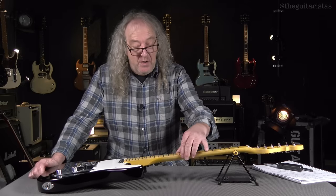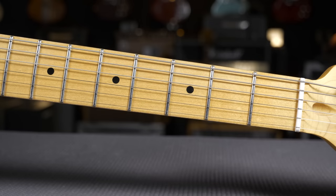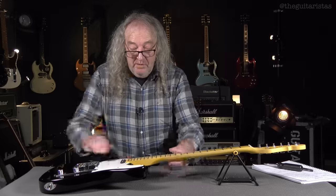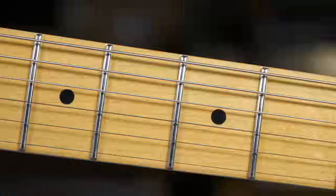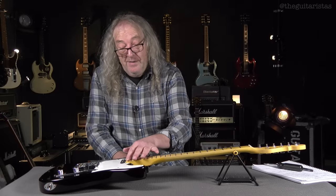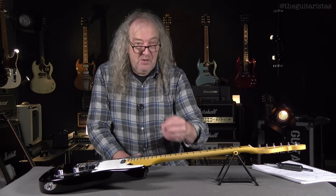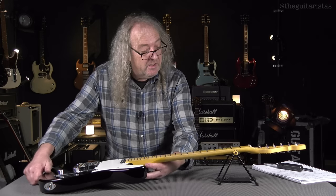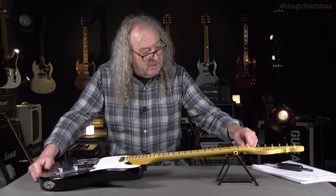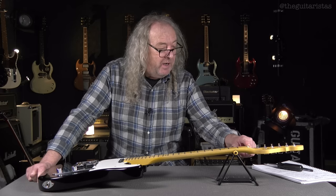Closer look at the frets first, I suppose. Yeah, real nice and chunky, and they're really well finished. No problems with that at all. There's nothing to report, and they're quite nicely polished as well. I've only just noticed that, actually. I played it already, and it felt great, and the setup was great out of the box. So, yeah, fretwork's great. You've just seen some close-ups, so you can see what I'm talking about. The nut, I was just looking, they don't tell you what the nut's made out of, not on the G&L specs that I've been looking at anyway. So I can't tell you what that's made out of.